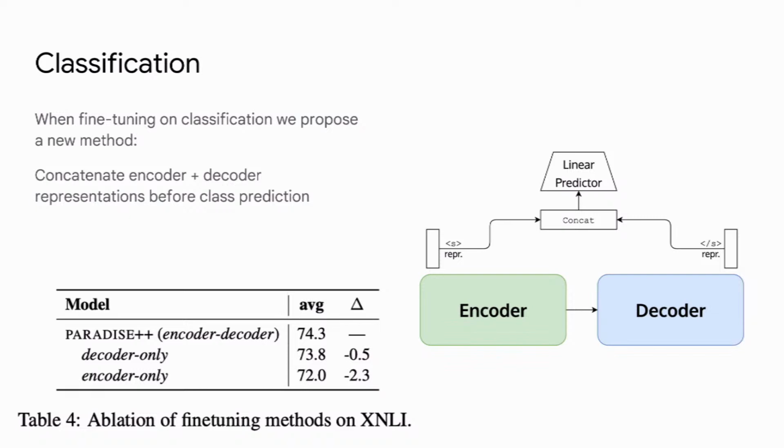The other thing we do here is for classification, we concatenate the token in the encoder and the final token in the decoder, and then we use a linear predictor, and we show the differences of fine-tuning techniques on XNLI. This is good to know because though here we're using an encoder-decoder, the style that is used, for example, in T5 and BART and a lot of these sequence-to-sequence pre-training tests, we can see we actually don't regress a lot on performance when using encoder only at inference time. And this is half the parameters. So from like 200 million, you're going to less than 100 million.